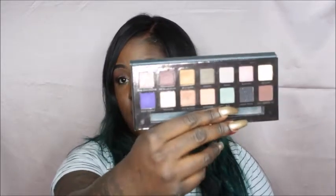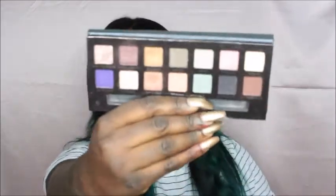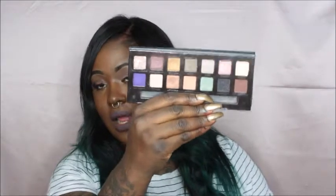The next one is the Anastasia Beverly Hills Self-Made palette. I don't know about y'all, but I really do love this palette in 2016. This is one of those palettes where I really wasn't gonna buy, but the pictures did this palette no justice, like none whatsoever. And then I saw it in store and I knew I had to get it. In 2016, this is one of my favorite palettes, the one that I was really reaching for a lot in the beginning of the year.